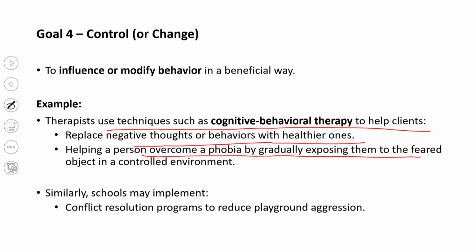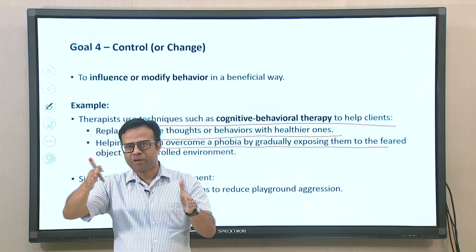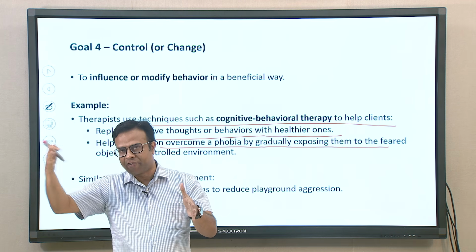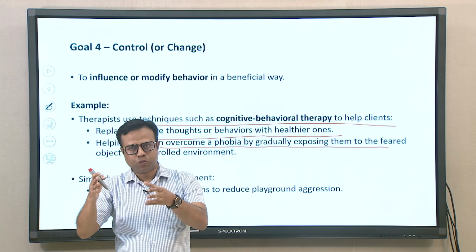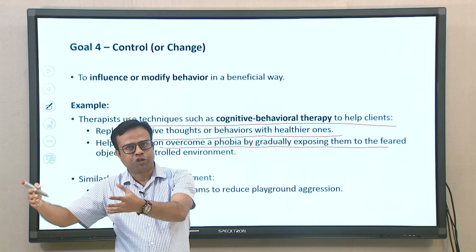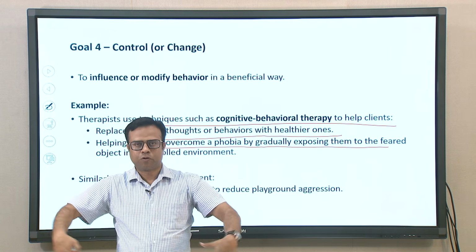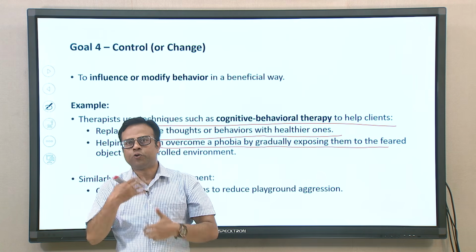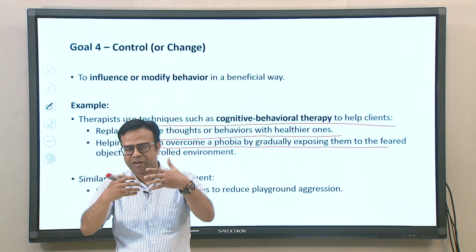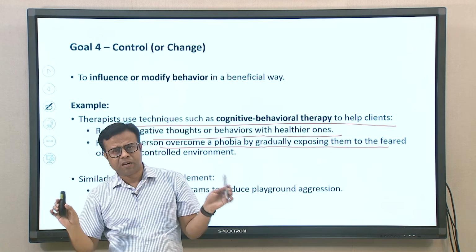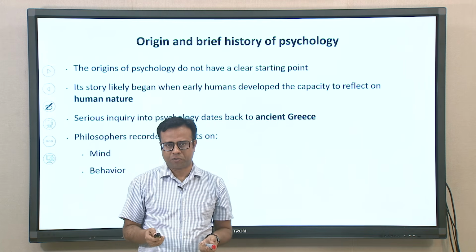So, these are the 4 goals of psychology, and each goal becomes more and more evolved and advanced, from description to prediction to explanation to control. All these are goals of psychologists. People do research by a combination of all these goals, sometimes one goal, sometimes a mix of goals and so on. So, these are the important aims and goals of psychology.